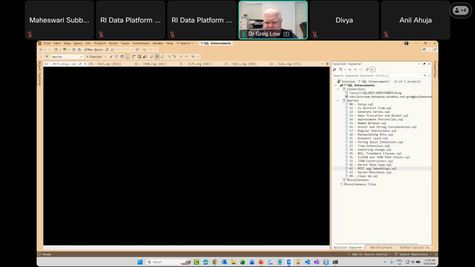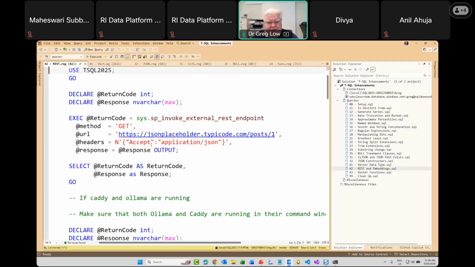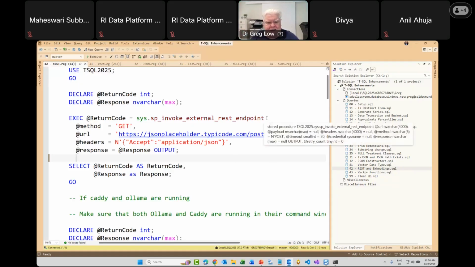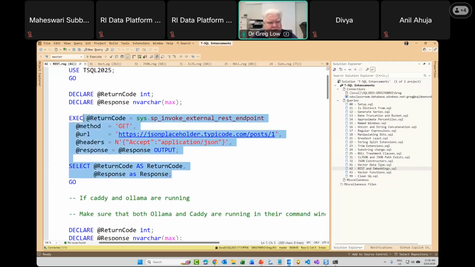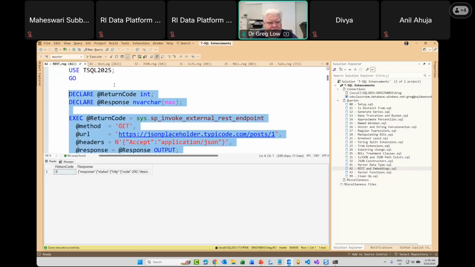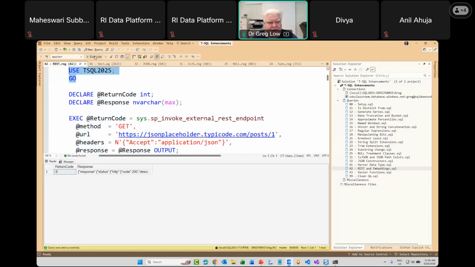Now, where this stuff becomes interesting is REST-based calls. A little while back, we got the ability to make a call to sp_invoke_external_rest_endpoint. That was mostly in Azure SQL Database, but it's in SQL Server now as well. So I can make a call out to a REST endpoint. In this case, I'm using a GET method, that's the dummy address I'm going to, I said I want JSON back, and grab a response and return it. I can do this, and that'll actually just go off and execute a REST endpoint. Notice I get a status code 200 back. That's happy.